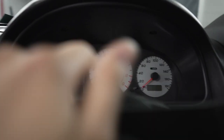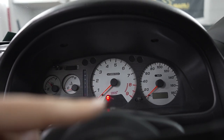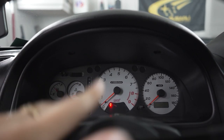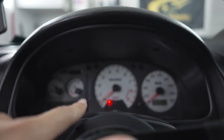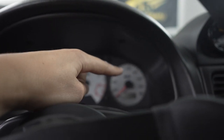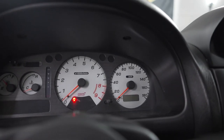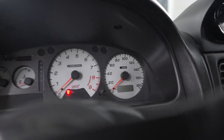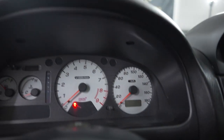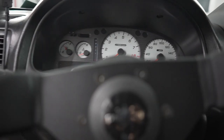So we have a JDM GC8 cluster. This one goes up to 9,000, not the one that goes to 10,000. I wish it was, but it is what it is. STi cluster, of course, DCCD readout right here for you as well. It is in kilometers per hour. I had to color this in right here because it will not pass the emissions test if it is in kilometers per hour. It needs to be in miles per hour, or it needs to read some type of miles per hour on the face if you're trying to pass inspection. So I ended up blocking that off for that reason.